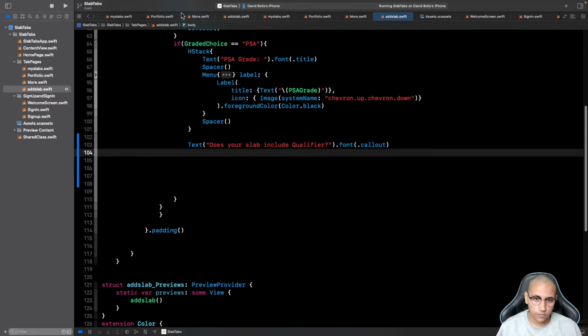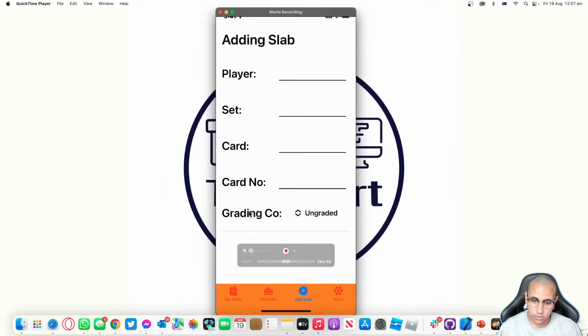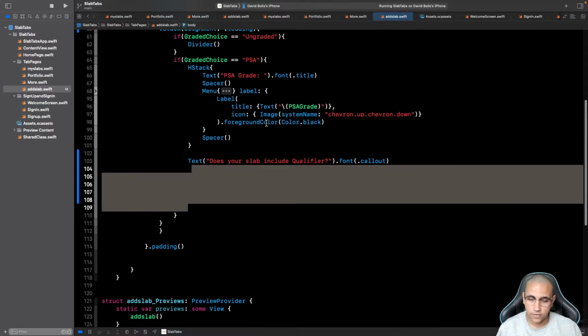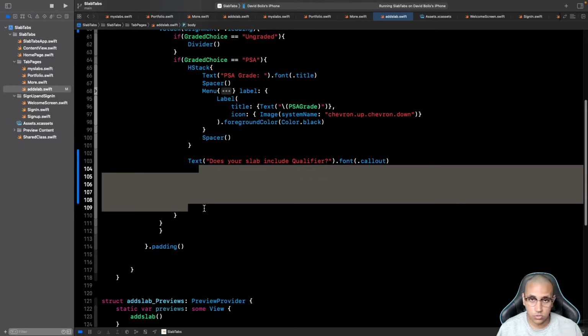Okay, so right now I've got this app over here that I'm creating for a customer, and basically right underneath this page over here, and right now the app is running. So right underneath this, I want to show some radio buttons that we can use and that the customer can interact with. Now, if you don't have an app, that's obviously fine. You can just add the code that I'll be putting here into your canvas, into whatever project that you have, and you will get the exact same stuff. Let's get started onto doing this.